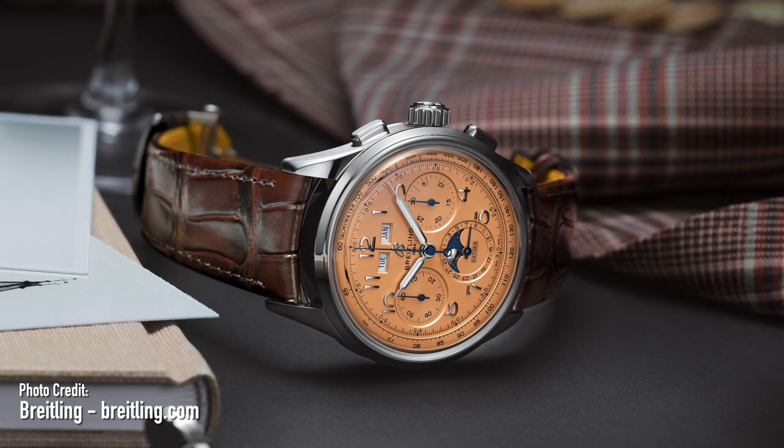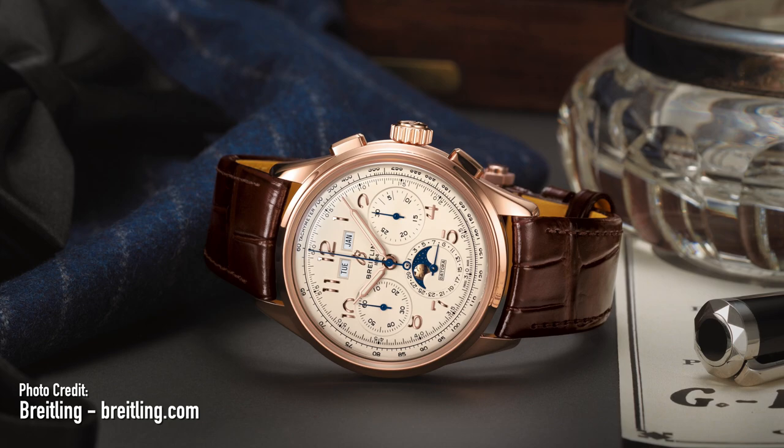What Breitling is doing is harking back to their history. At that period, watches featuring complete calendars with chronographs would all share pretty similar layouts because there's only so many different ways you could show that information back then. Back then, tons of companies were also sharing dial manufacturers, movement manufacturers, and case manufacturers. So the fact that these two look similar is because they're both based on a period when watches weren't as physically differentiated. It's important to understand the history before calling homage. And objectively, this is a good-looking watch — the salmon dial is beautiful.